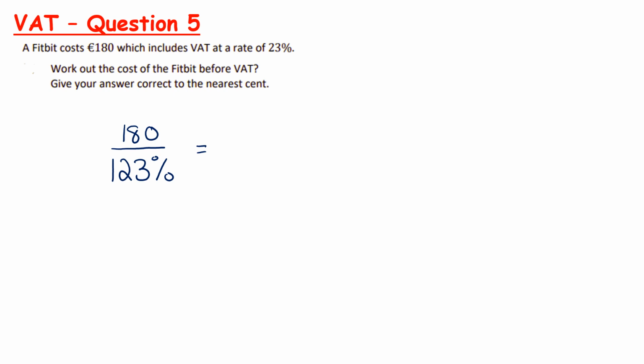So when I said at the start that this is difficult, it's not a difficult sum on the board or on your screen, but it's a tricky idea to remember. So that's what your focus should be. So when I do that, I get 146.34. Keep coming back to those 5 questions.